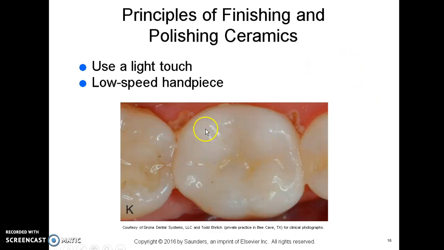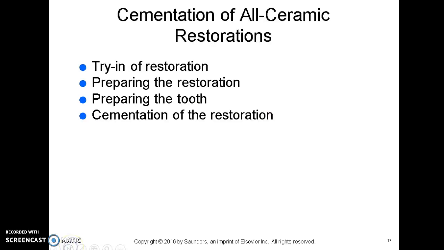So this tooth, you can see a little bit of a margin here, but otherwise this looks like a very, very beautiful, very functional restoration for this patient. There's a composite here in this tooth in the occlusal, and it looks like a little bit of hemorrhage had happened around the gum line here, but the patient looks like it's healing well.